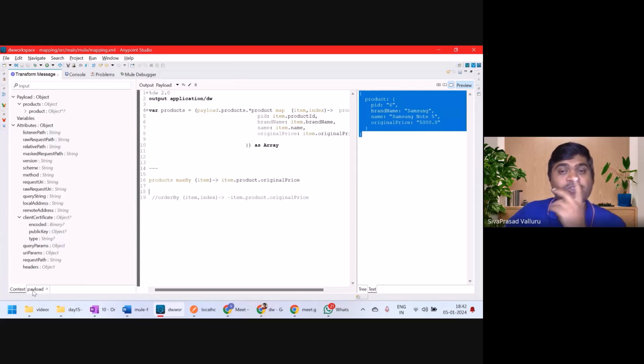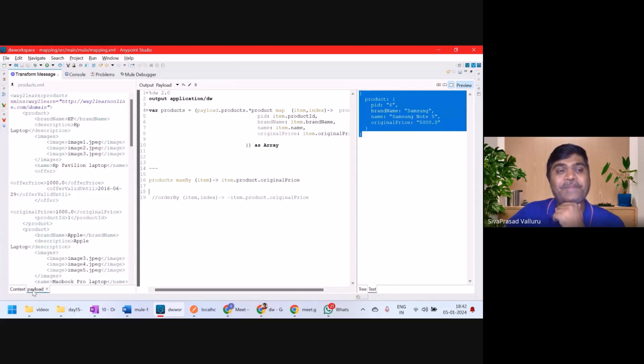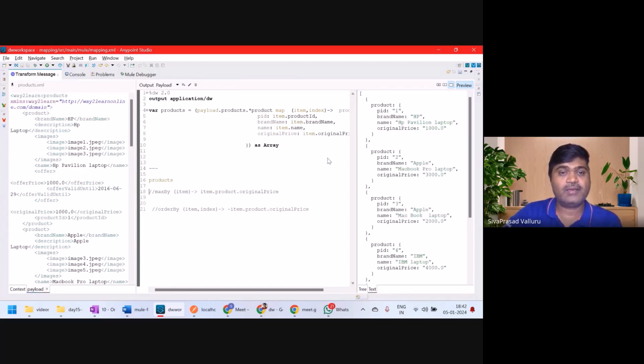Now coming to one more interesting thing. I have a lot of products. Let me just comment out this part. Assume that in every product there will be some unique property to identify it. Normally we know that the product ID will be unique, is it?